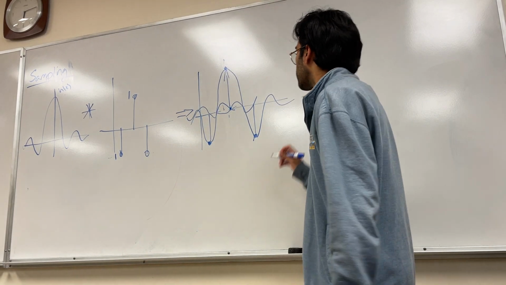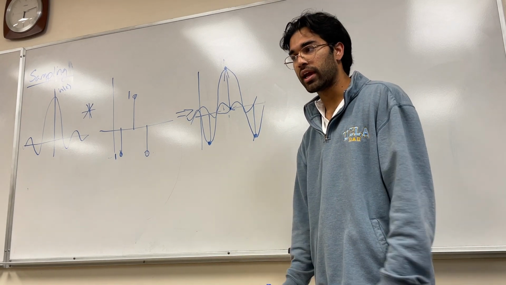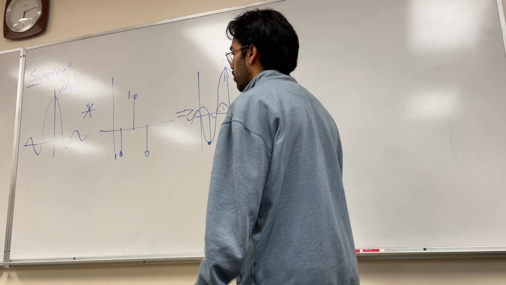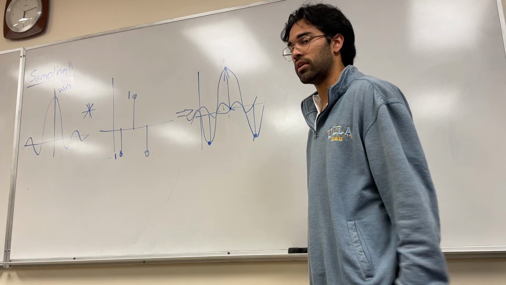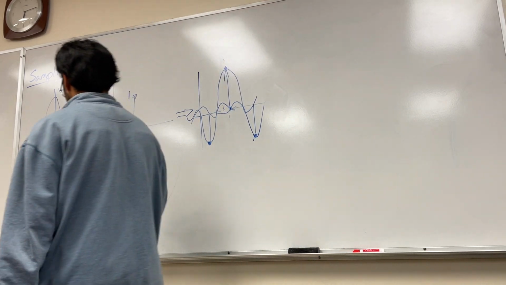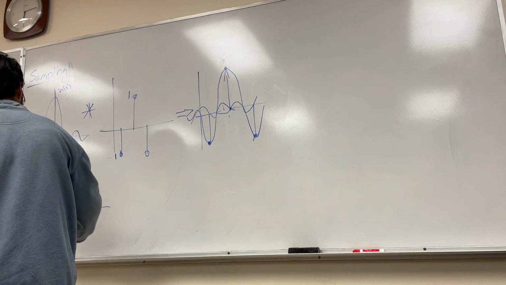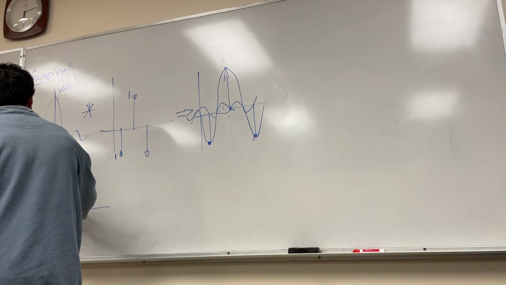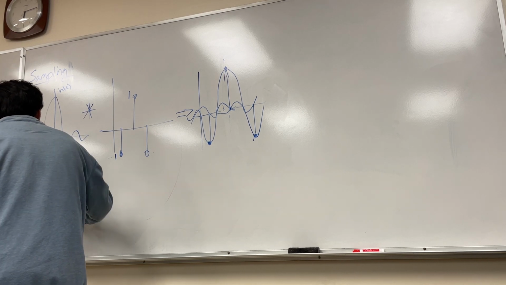But this is on an analog signal. And on a microcontroller, we're going to have to sample it because we don't have infinite memory. It's going to be a discrete signal. So the samples we may see on the discrete end will look something like this. Suppose this is our incoming signal.